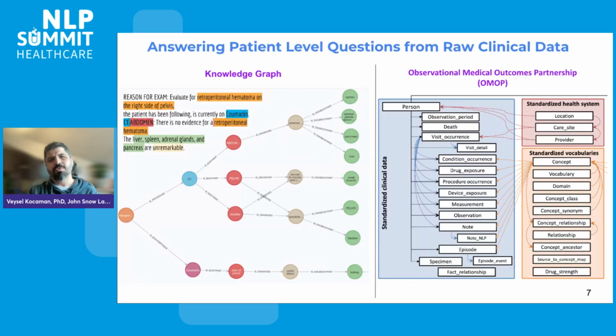So there are two solutions, two trends right now. If you have an unstructured and structured bulk of data, you can create a knowledge graph, or you can create some structured DB, like some OMOP format or MIMIC format, some SQL database format, right? Some schema you can follow, whatever you want. The idea is to go from unstructured text and tables and structured tables to this format, so that you can ask questions to your DB, to your graph directly. And then this would allow you to answer the questions that you have seen in the previous slides.